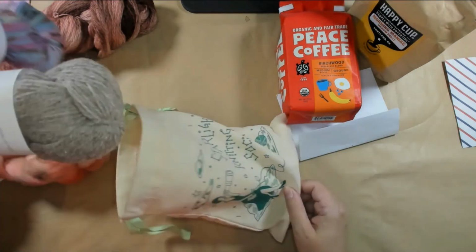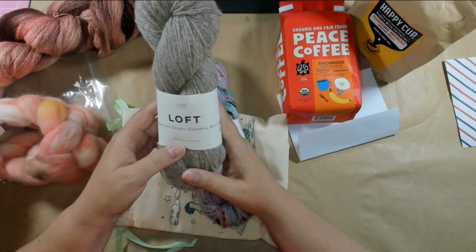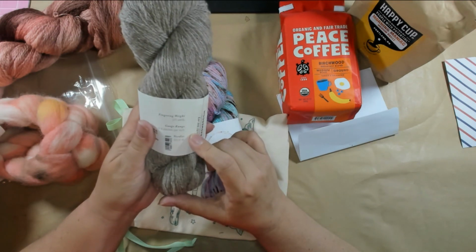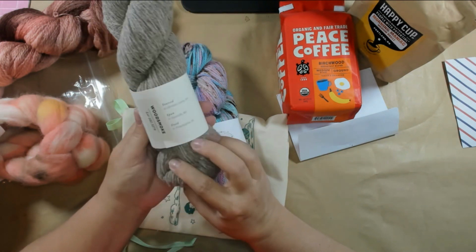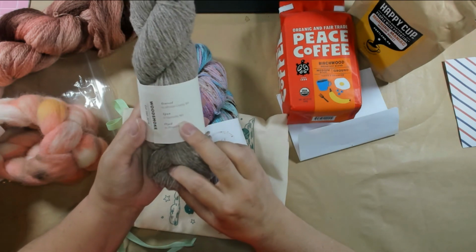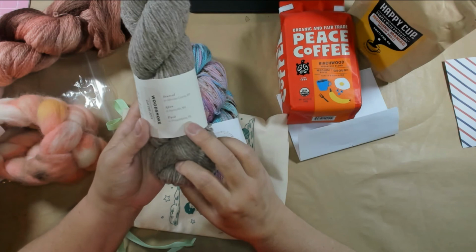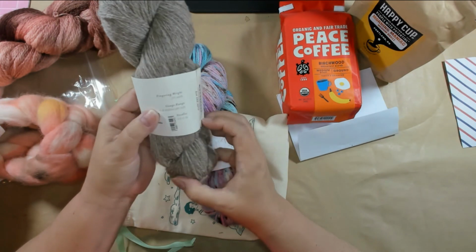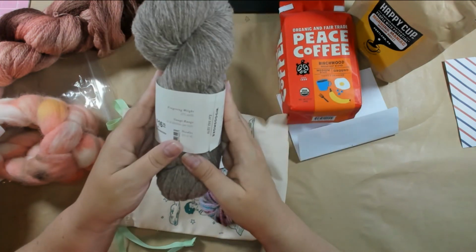And then what else have we got here? Something called Loft, American Targhee Columbia Wool, Brooklyn Tweed. That is nice. It's a fingering weight, and there's 75 yards. So the gauge is 6 to 8 stitches per inch. Johnson County, WY. Is that Wyoming? Spun in Harrisville, New Hampshire, and dyed in Philadelphia, Pennsylvania. Okay, so this stuff's been all over. This color is Wood Smoke. So that's nice too. Oh, okay, 275 yards.